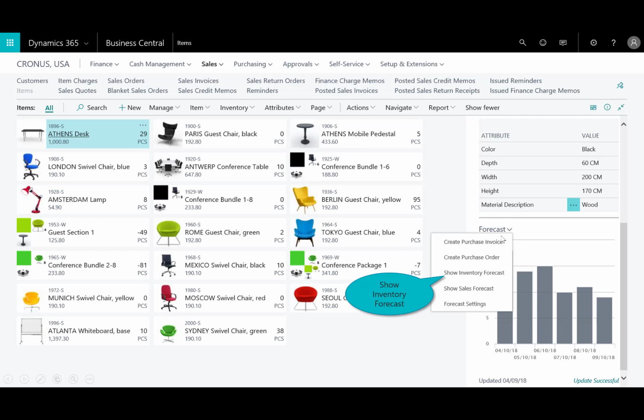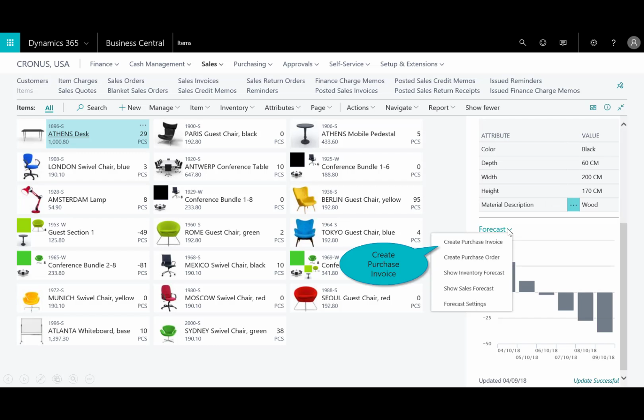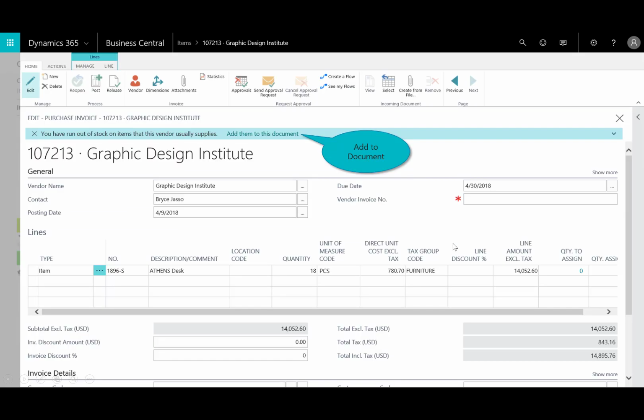Now, if I select the inventory forecast, it tells me a much different story. And in fact, I'm concerned because in 2 months, if we don't take action, based on the current inventory demands, we'll be short and I'll need to create an invoice and supply, right? So again, thinking about the productivity gains, I'd have to probably find where I go do purchase invoices, or I could just simply stay right here in the forecast app and I can either create the purchase invoice or a purchase order.